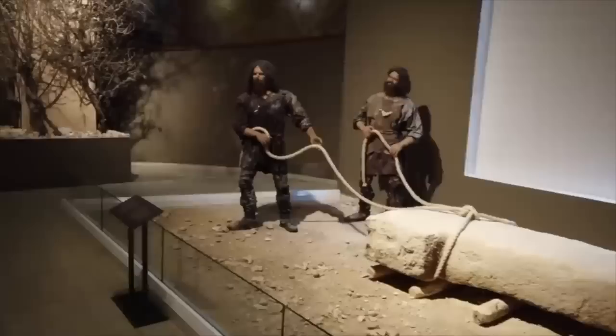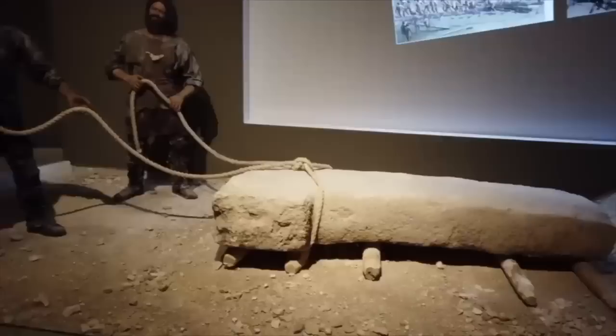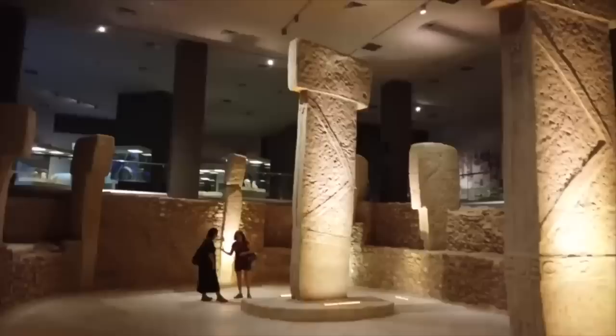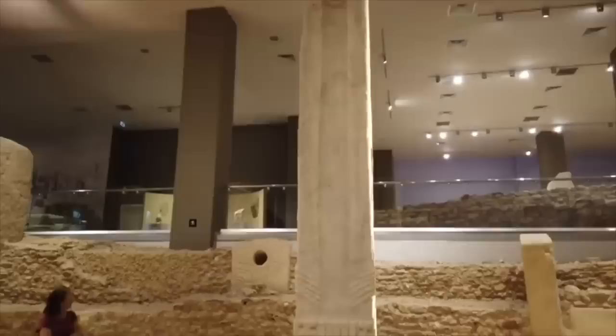I had heard from our guide that the quarry for the limestone is possibly 30 kilometers away, so that's impressive. But it would have obviously taken more than two men to pull a stone of this size, let alone the ones that are 10 tons or even more. And also, here is a great mock-up inside the museum of exact replicas of the Göbekli Tepe stones. This gives you a great sense of scale because you're not allowed inside the Göbekli enclosure.